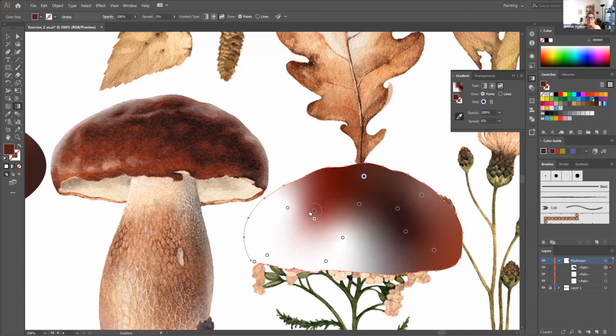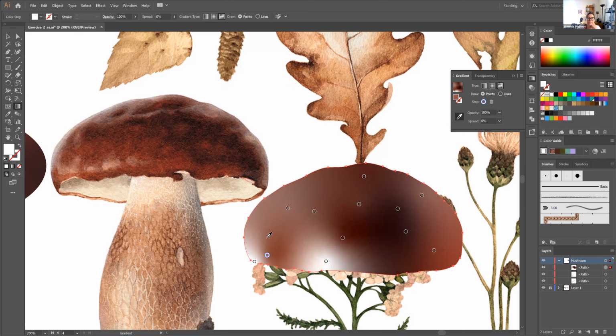And you could get really specific with this and add a lot of dots to try and repeat this pattern, right? I'm not going to get that specific, but just so you know, this is how you put it together. If you want to add more dots, you can click off this eyedropper tool and then add a few more.